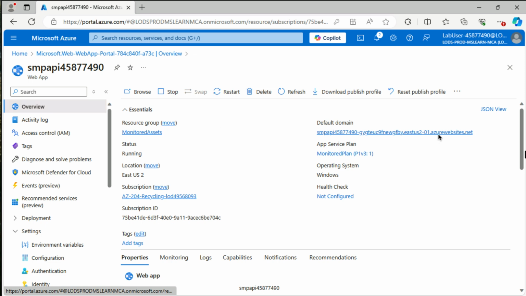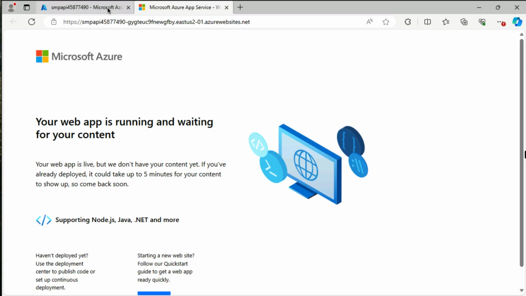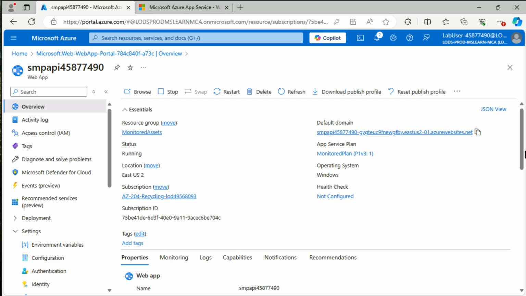So now it has been deployed. Let's just open the default domain there, so we have it once we actually need it.